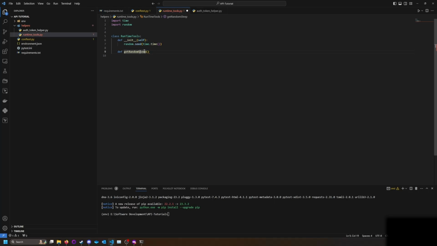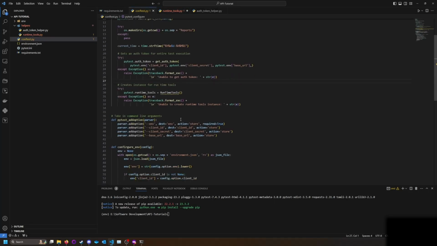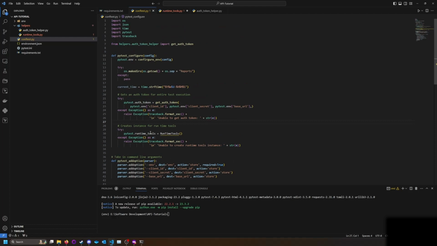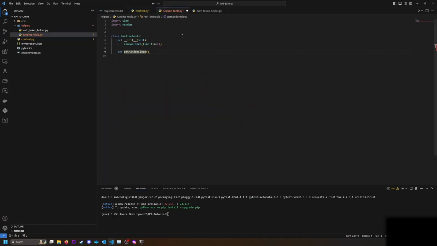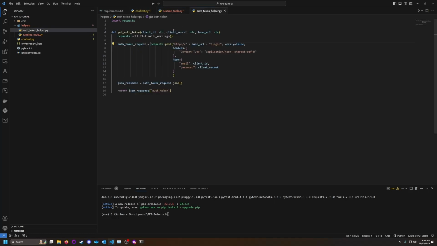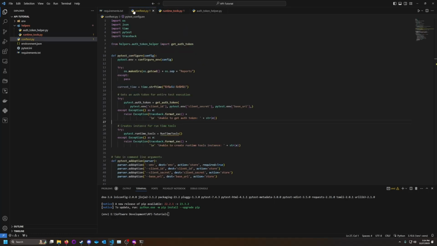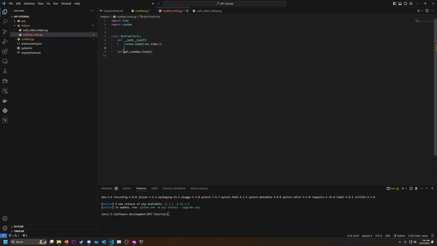And I know I'm actually doing this, I'm confusing coding styles here. So let me try and keep this consistent. Confusing like C# and all that stuff here. So let's do get_random_sleep. That should be better. And maybe we need to change this too. Nope, I did that one correctly. Okay, there we go. So now this is proper Python formatting. So we have get_random_sleep.